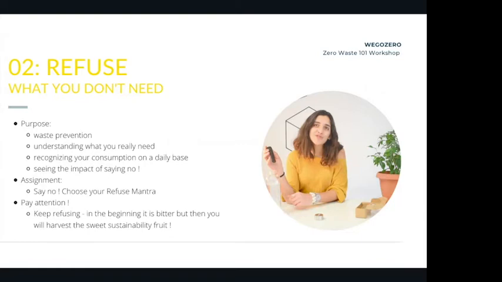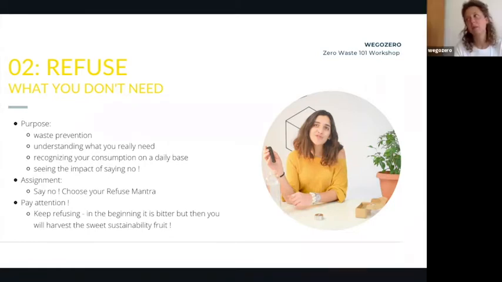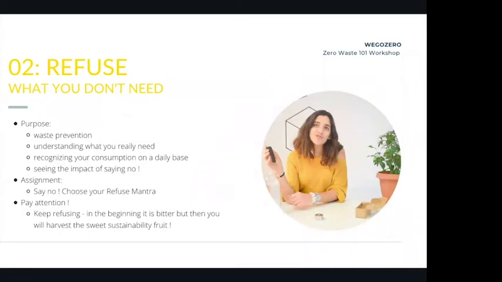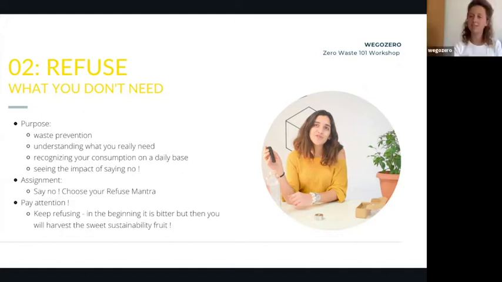And so what would you say when someone offers you a plastic straw? I said, sorry, I have my own straws. They're metallic. I don't use plastic ones. Yeah, that's awesome. And I think if every one of us has a sentence ready already in their mind, because it's often a hurdle or an obstacle to overcome, to say no to something, because you don't want to offend someone, or you don't want to spread a negative vibe somehow.